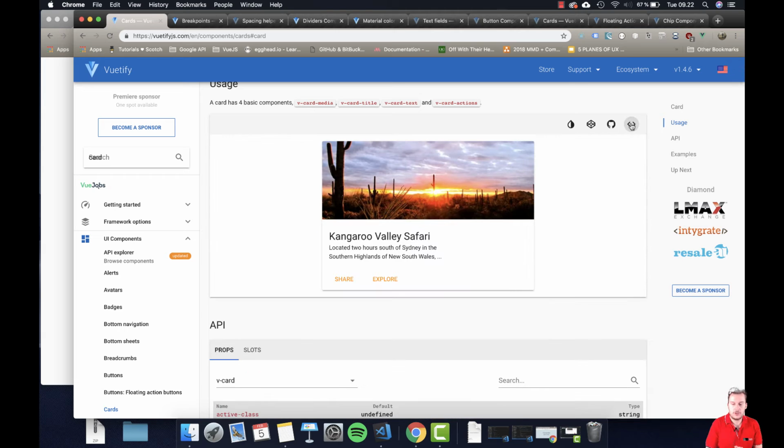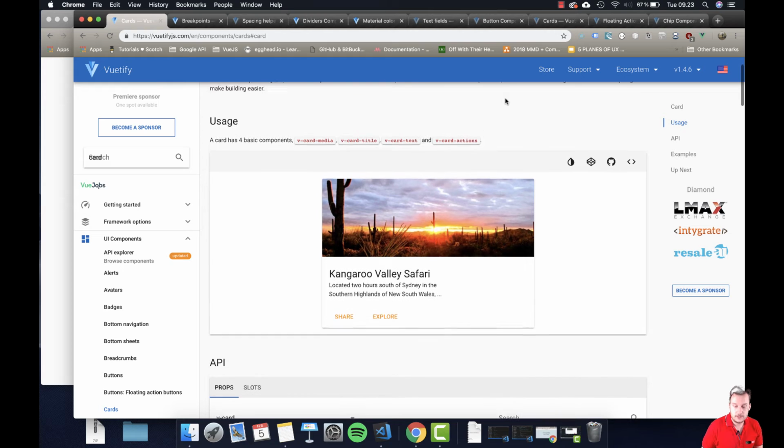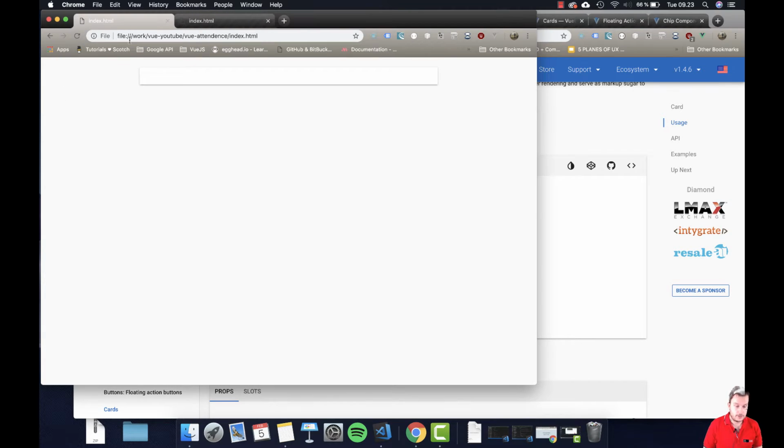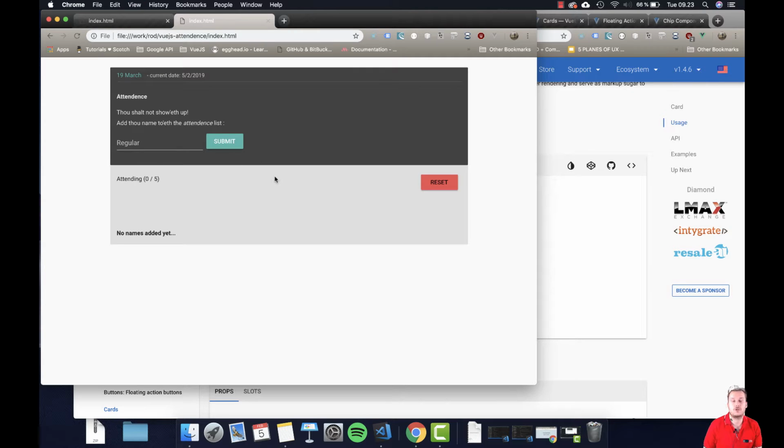Right, let's jump into creating our HTML template for our attendance app here. And we're going to be using this layout and flex and everything, and we're also going to be using a card here to just build things. So right now this is how it is, and this is how we kind of want it to be, right?